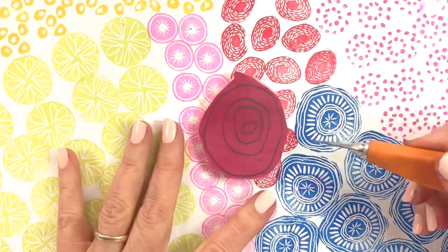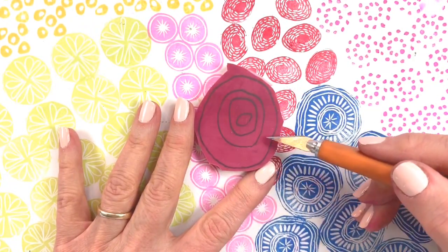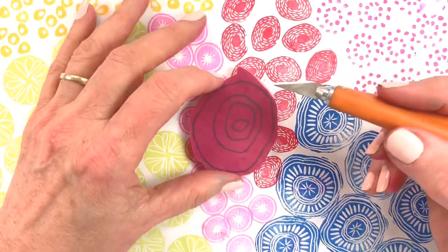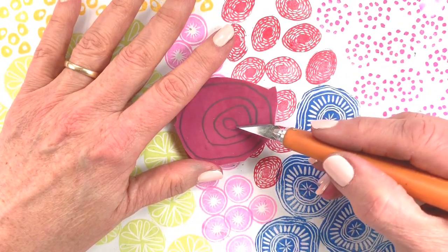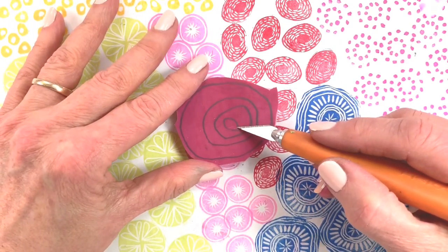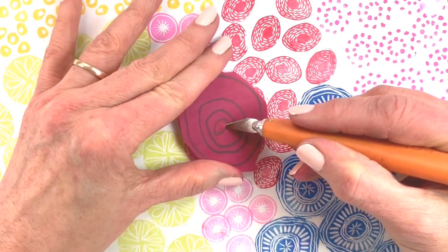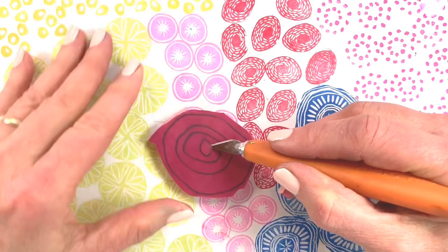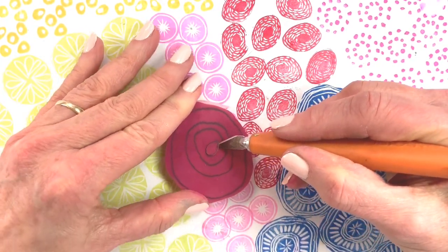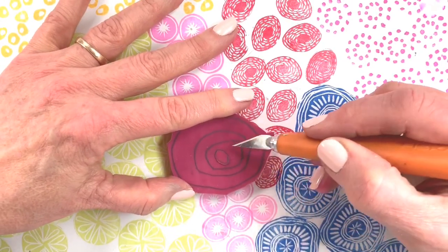Okay, on this stamp, we are going to remove the rubber material that is not drawn with the pencil mark. So what that looks like is we're going to start in the middle, and we're going to insert our blade at a little bit of an angle away from the drawn line, and we're going to slowly and easily turn the material until we come all the way back around to where we started, and we will remove the center.